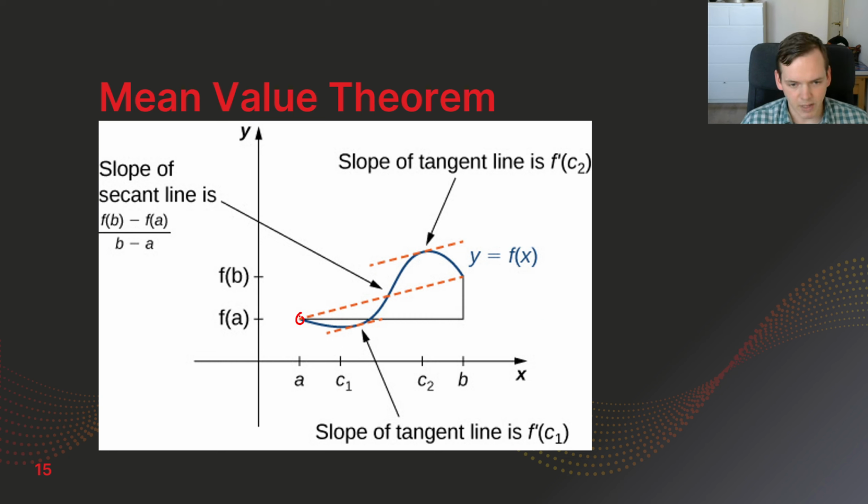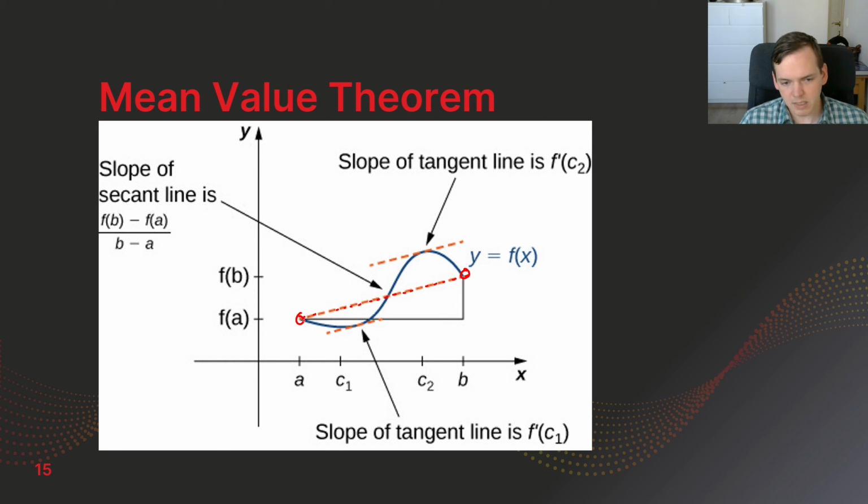So we've got f(a), we've got f(b), we've got a, we've got b. And you can see this dotted line in the middle is the average rate of change between those 2 points. Anytime we've got a function that is continuous and differentiable at all points, meaning it's smooth and it connects these points, there has to be at least one point where the slope of that tangent line is equal to the average slope.